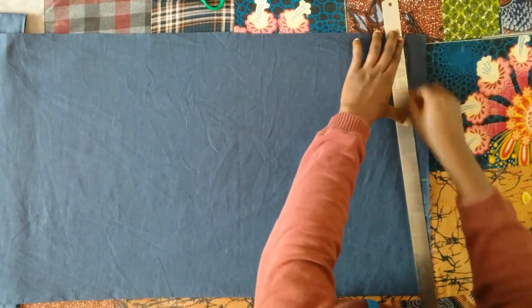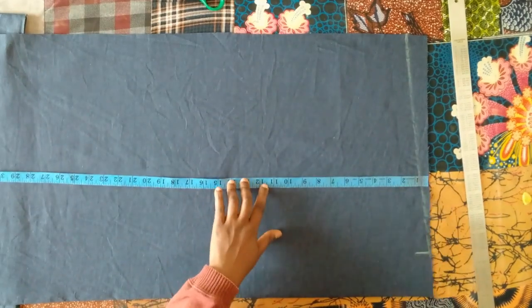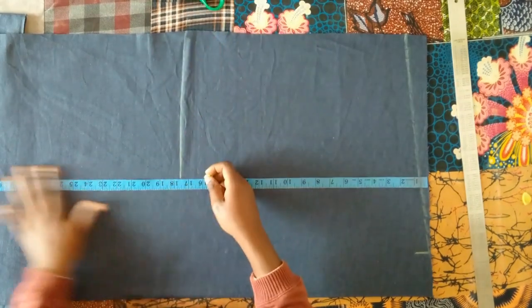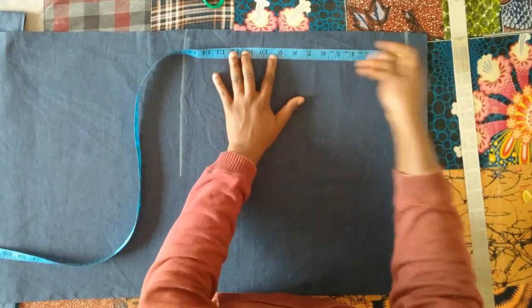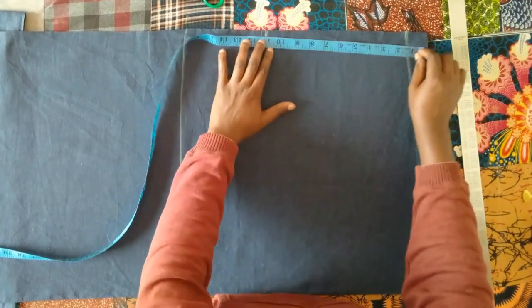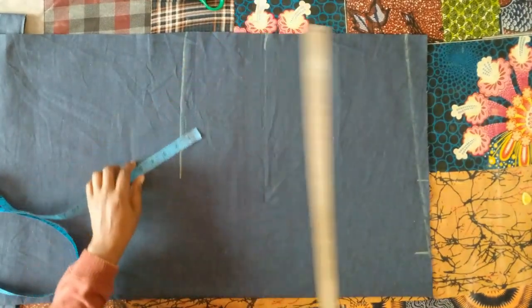On this open end I came down by one and a half inch, and then three inches from the folded end, connecting in the slant to form the shoulder slope. Next I'm marking the half length I'm working with — from the shoulder down I marked 17 inches, which is the half length. Then to mark the sleeve opening, from that shoulder slant point I marked 10 inches. The sleeve opening should be your bicep measurement — I added extra two inches to mine — so I'm making a line like so.